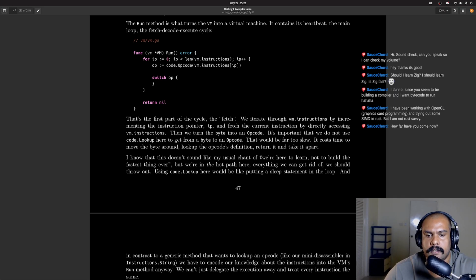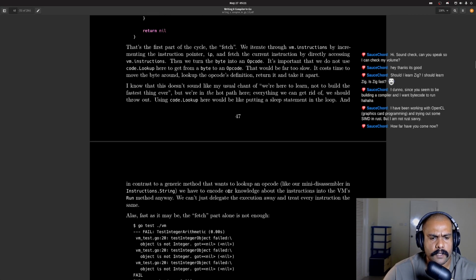But we're in the hot path here. Everything we can get rid of, we should throw out. Using code.lookup here would be like putting a sleep statement in the loop. And in contrast to a generic method that wants to look up an opcode, like our mini disassembler in instructions.string, we have to encode our knowledge about the instructions into the VM's run method anyway.